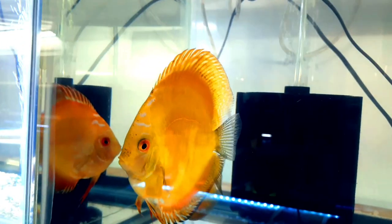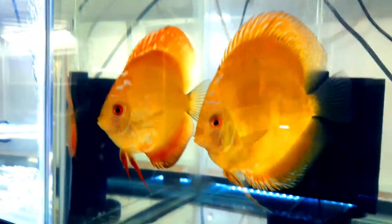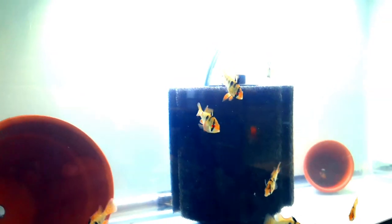If you want to breed, now we have to go into a new realm — that's a whole other story. But let's talk about discus in packs. What size, what amount? I would say comfortably between 4 and 6 — that all depends on the size of your tank. Every discus needs 10 gallons of water, so we're talking 4 to 6 in a 55 comfortably. It all depends on size. If you have babies, that changes.